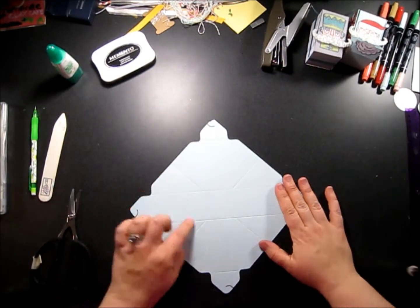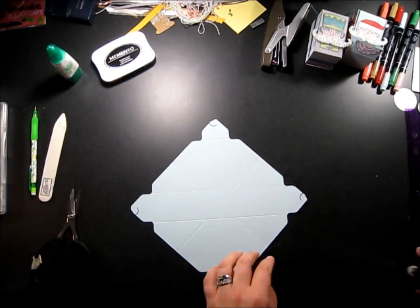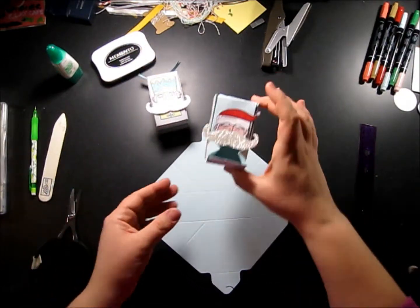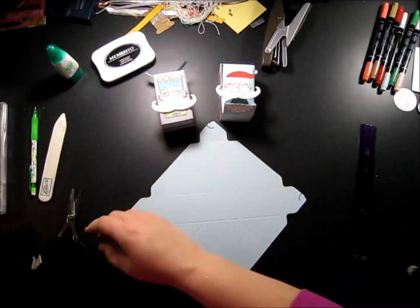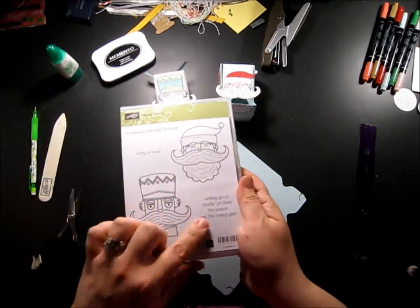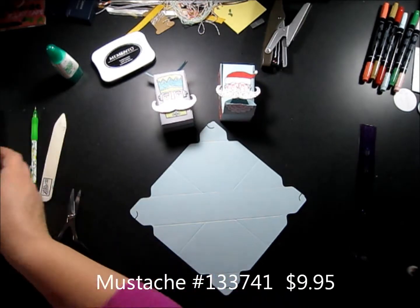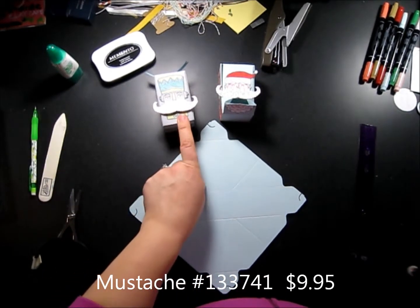So here we go. These are all the same, so it doesn't matter which one you're going to pick. So I'm just going to pick the one that's right up at the top here. And for these boxes, I'll show you the other one that I made too with the Santa. For these boxes, I used the Santa Stache stamp set right here and the mustache framelit that goes with it. Now for the Nutcracker, you're going to want these measurements to be at 3/4 of an inch.